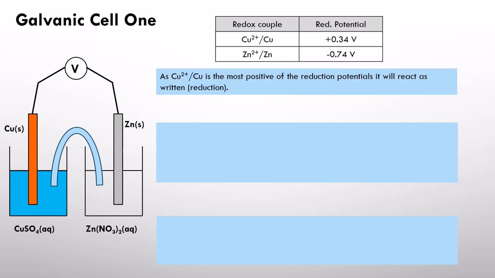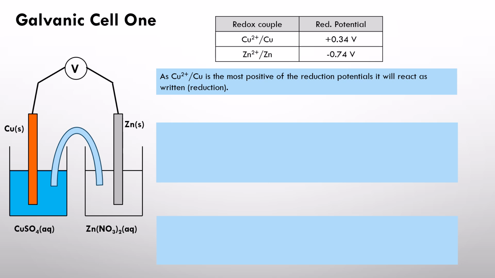So in the first instance, we are going to look at these 2 electrodes and work out which one is going to be the reduction. There are these 2 redox couples that I've given, and I'm given the redox potentials for them. Well, for each of these half cells, they are always written with the 2 species being reduced. So here the copper 2+ is going to copper and zinc 2+ is going to zinc.